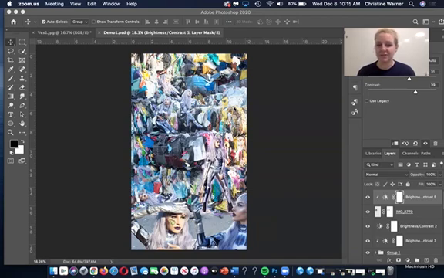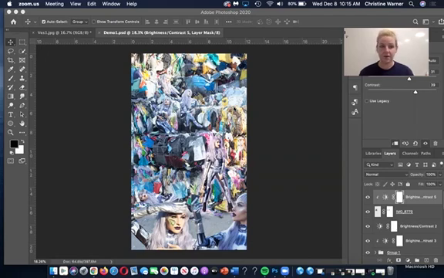I wanted to take this opportunity to go over a few special effects that can be used in Photoshop on your Surrealism project. So first of all, to create a composite image, meaning an image like this where there's multiple photographs combined into one, you have to start with a plan.